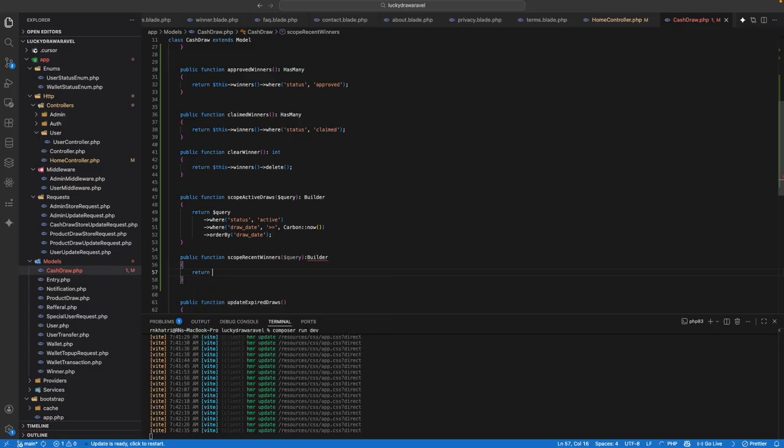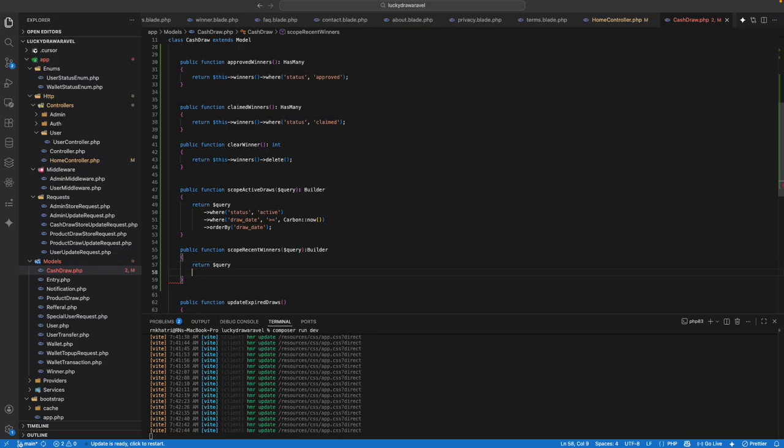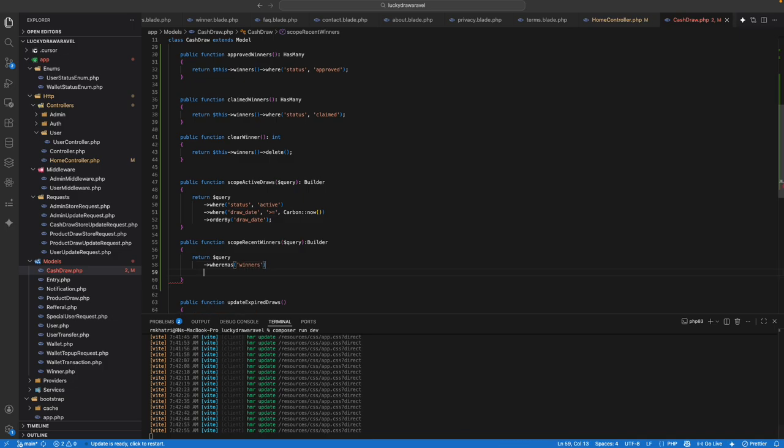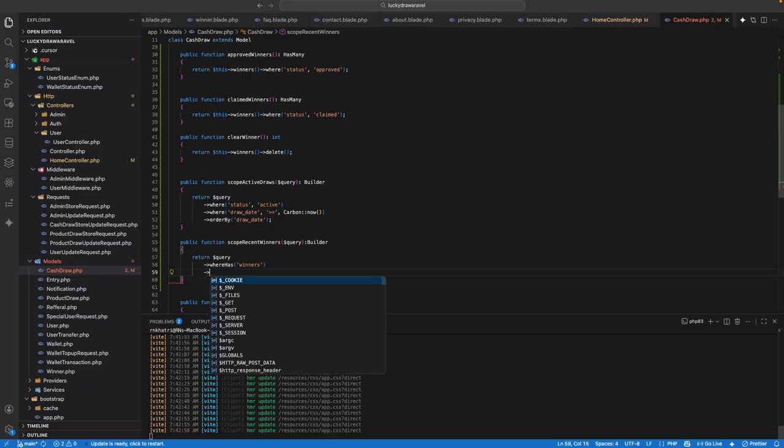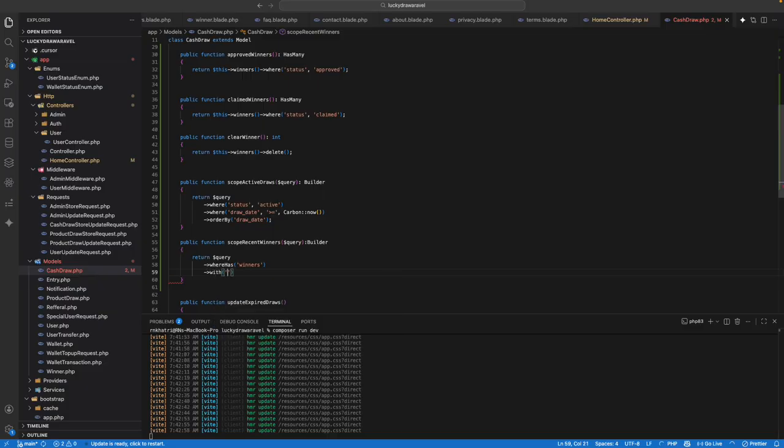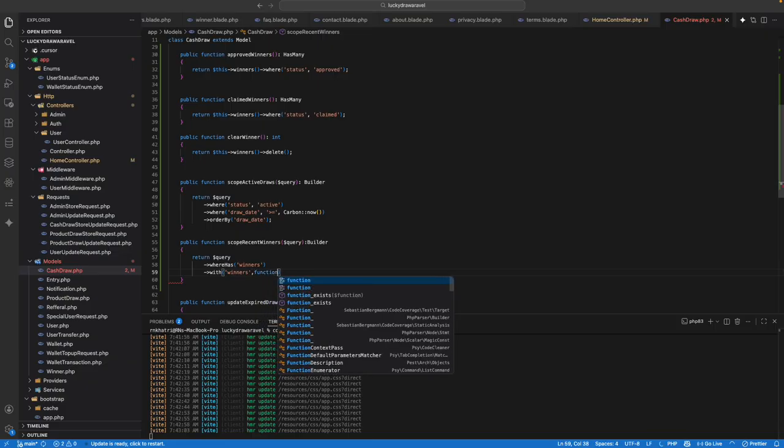return query where winners, another with winners function.